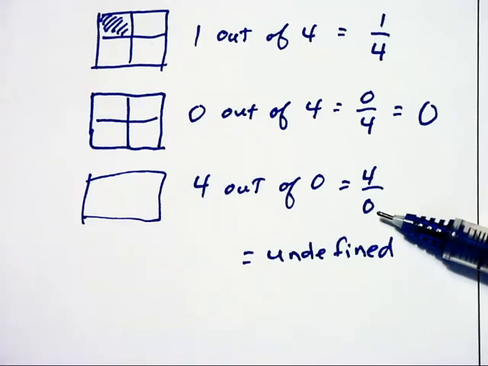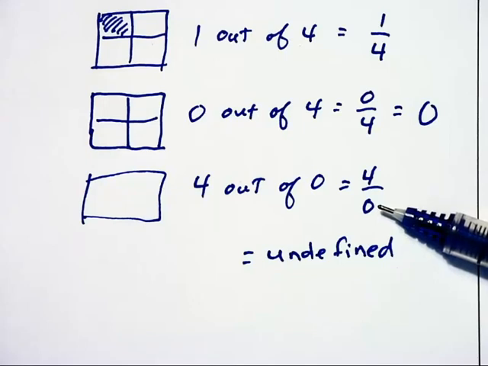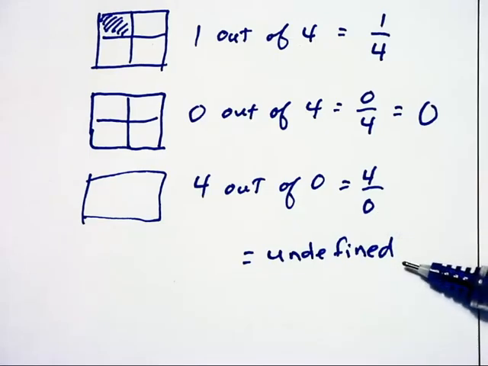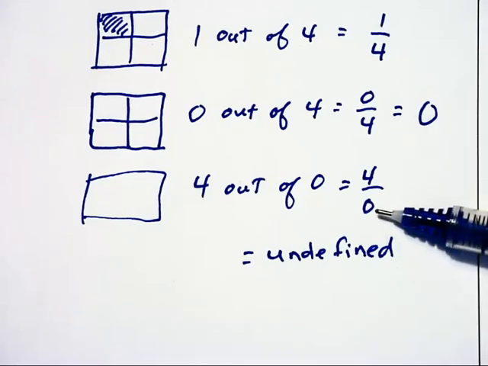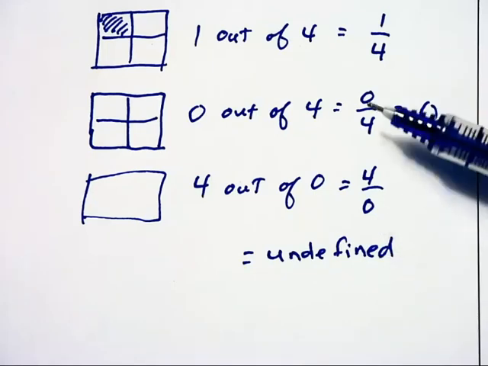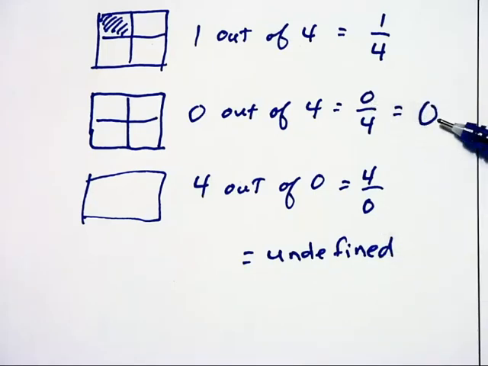Now we use it right here within a single fraction, but as you know from previous courses, we also deal with it with slope. Vertical lines have undefined slope because there's no run when you look at the rise and the run. And this is going to be a continuing theme throughout this course and college algebra as well as through calculus. So please don't get these two confused. When the 0 is in the denominator, it's undefined. When the 0 is in the numerator, the fraction is equal to 0. Okay, those are rational numbers that can be written as fractions.